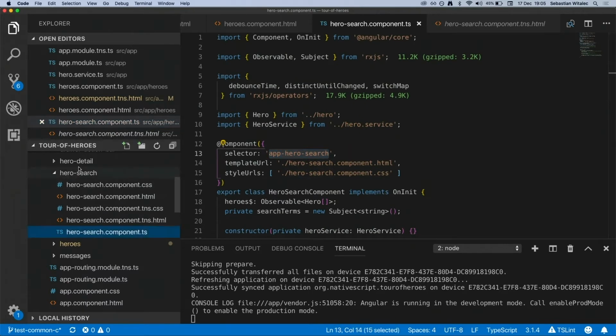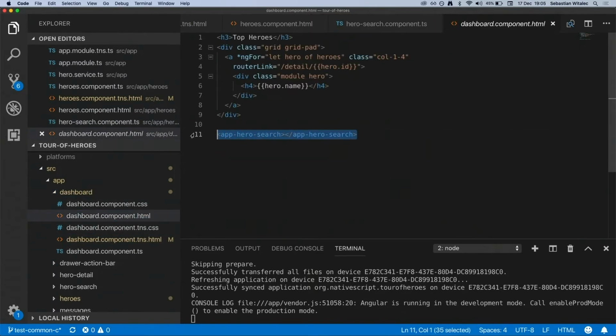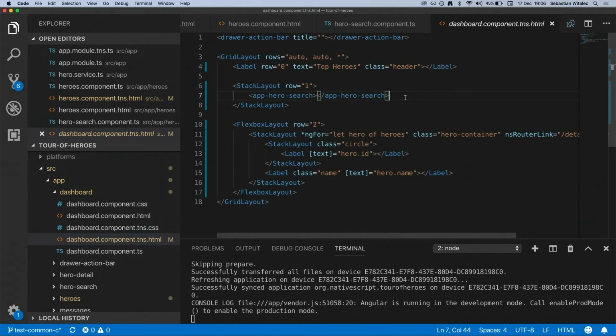So in the dashboard itself, you see we're just adding it in a web template by just adding app hero search. And also in a NativeScript template, I'm only adding app hero search. So the components that you create locally within your project, you can actually share them. Technically, if you create a higher abstraction, you could even end up with components that have identical HTML files.